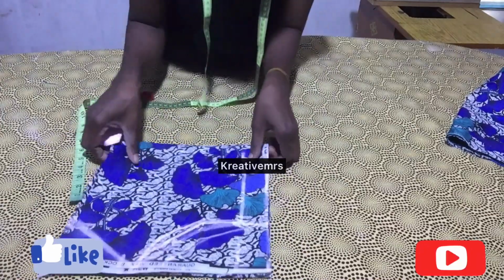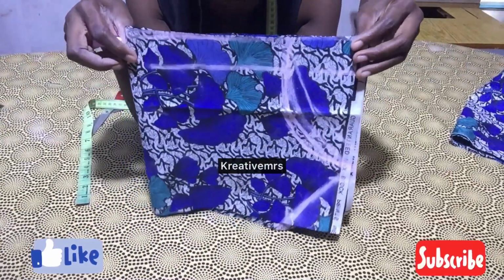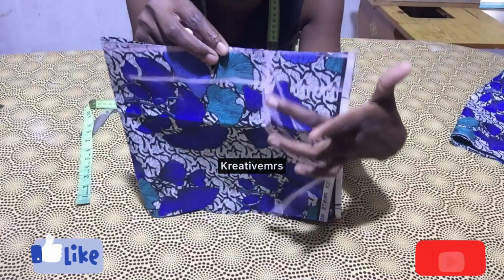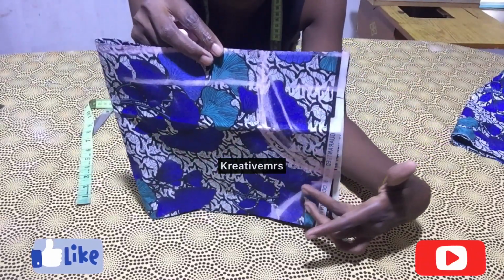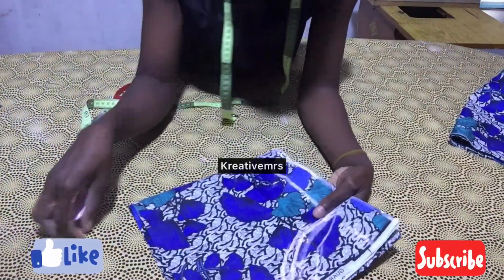So this is what it looks like now. Let me just place it like this. So this is what it looks like. You just come in like this and then slant it down. That's all. Very simple. So I'll cut it out.